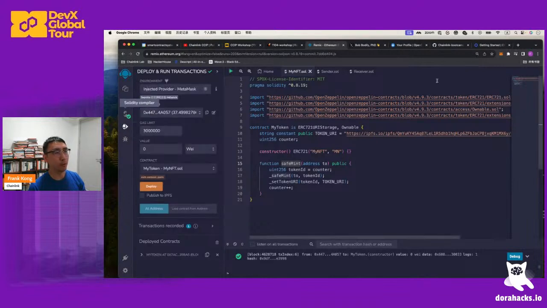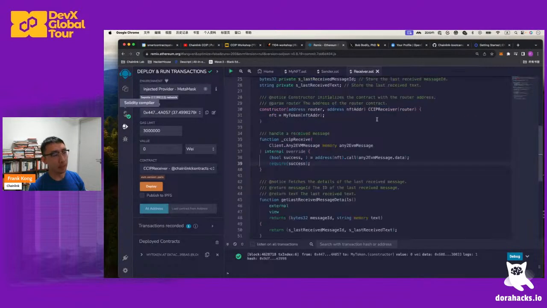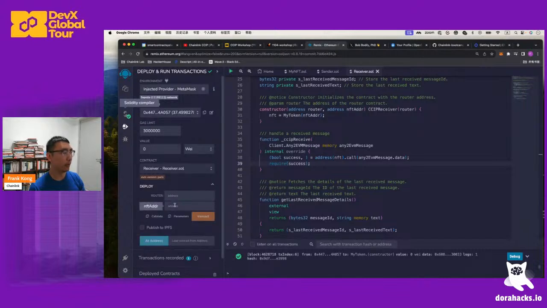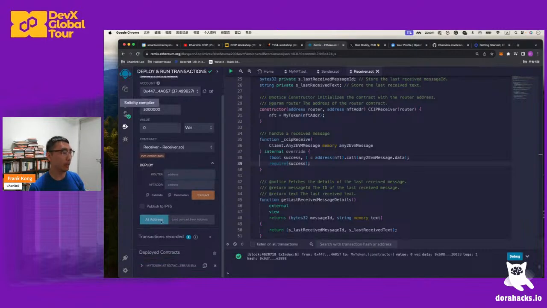And then we're going to deploy our second one, the receiver on the destination chain. To deploy the receiver, we can see that in the constructor there are two parameters. The first one is a router, and the second one is the NFT address. The NFT address is simple, and we can just copy that address and paste it here. But where can we find a router?